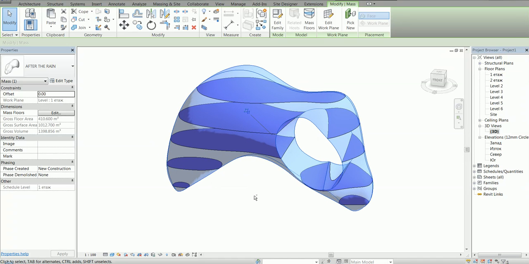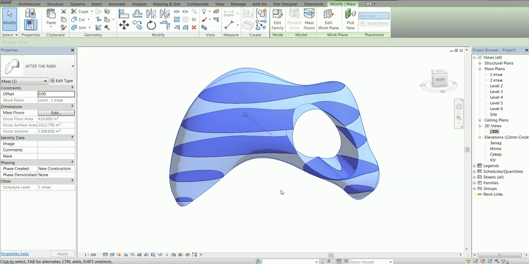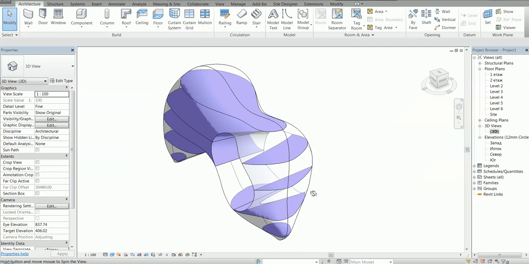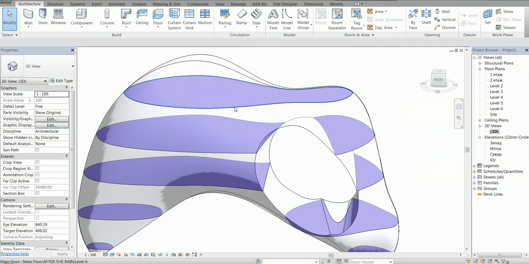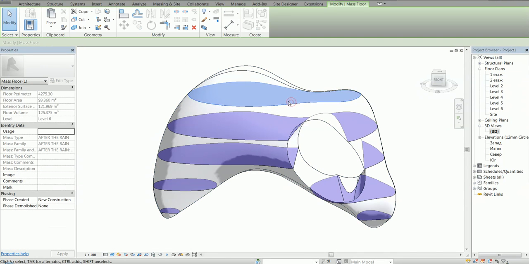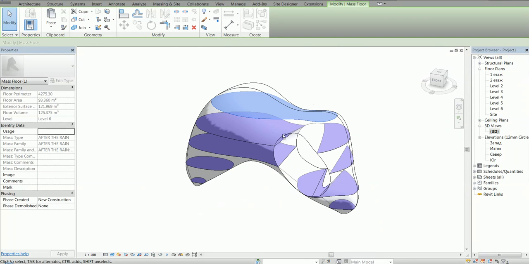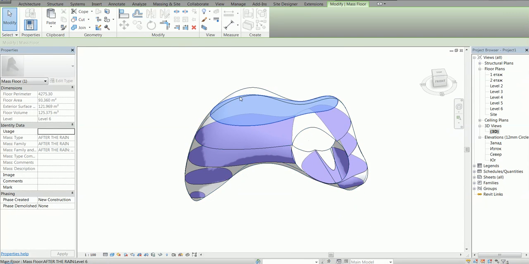Now we have floors for this form, and you can use them to host actual floors. You can do energy analysis for this.